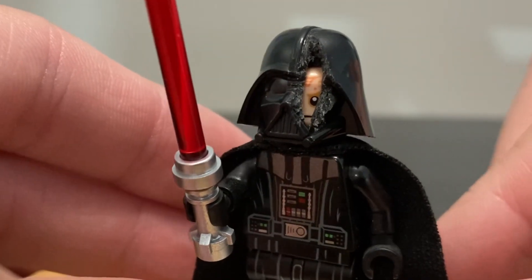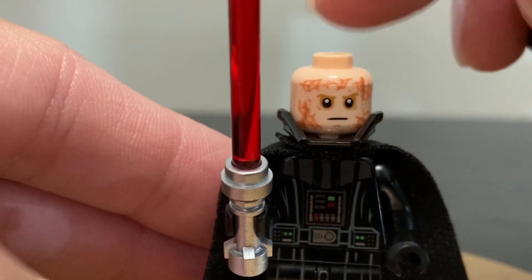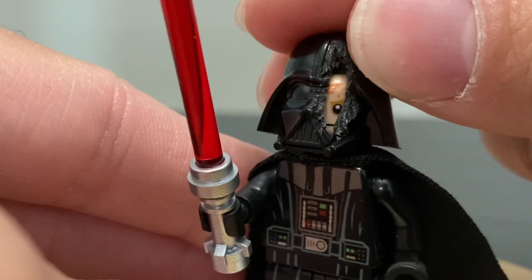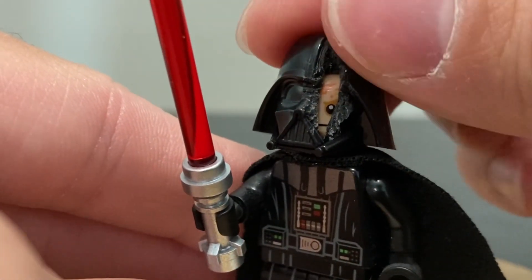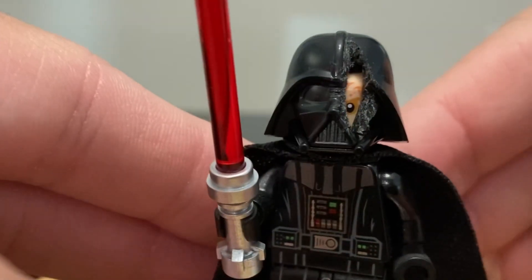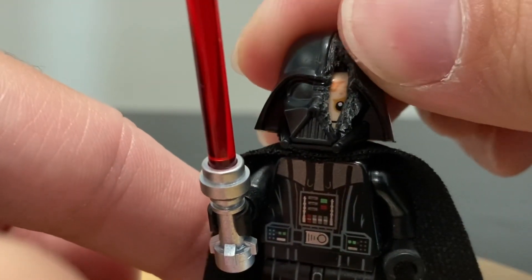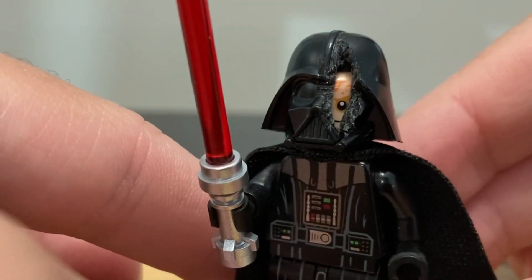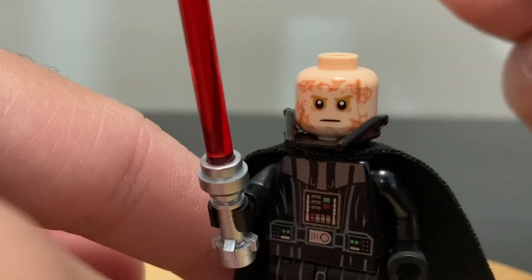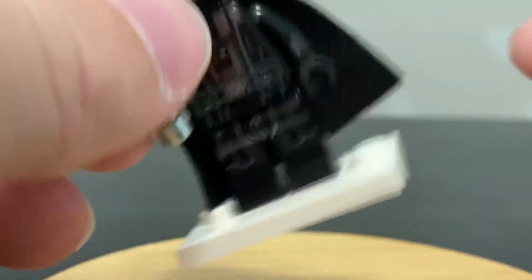I'm not too keen on ripping up a classic Darth Vader helmet, though maybe I'll try it at some point. The head also had to be slightly off-center so I could get the eye detail right into place, as well as showing some of the mouth — just like in the actual show. From straight on you can see the eye but not the mouth, so I have it slightly off-center to show the mouth detail, and I think this came out really really good.